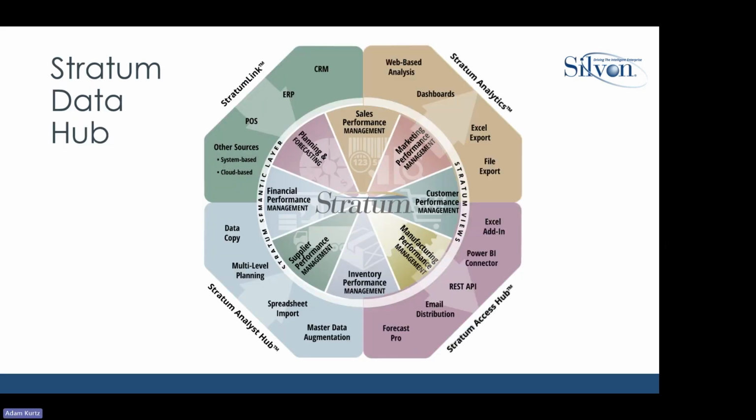Today, we'll be talking about the Stratum Data Hub, essentially the Power BI connector, which is part of the Data Hub for data access. And as you can see, there are other areas of access for the data coming from Stratum, such as emailing reports or using the web analytics. Stratum provides many different options for getting data out.